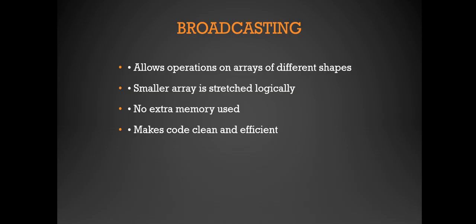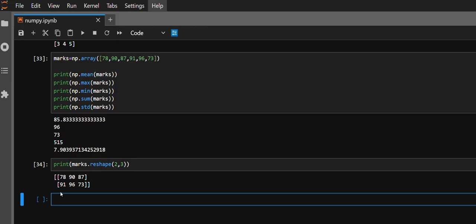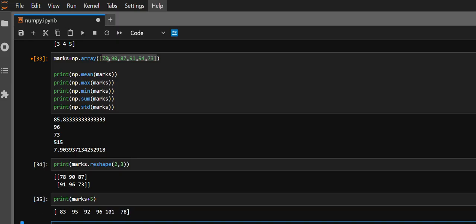Let us look at an example. We'll take these marks only and perform an operation on them. That is, I'll add five. For example, in an exam there was a question given that was out of syllabus, and I have to give 5 marks grace to everyone. So if I have to provide them 5 marks as a grace, I need to add 5 to the complete array. So how can I perform that? Print marks plus 5. When I do this, see, every mark is increased by 5.